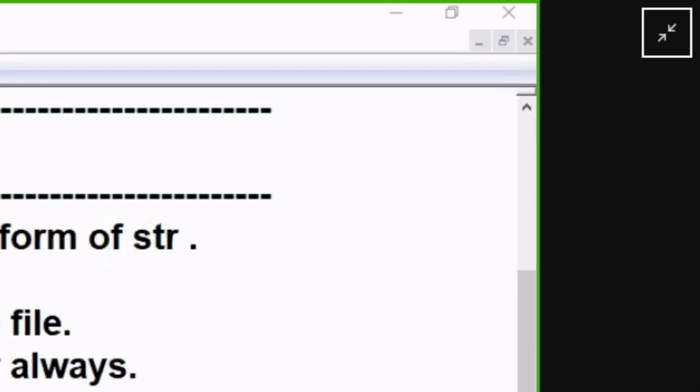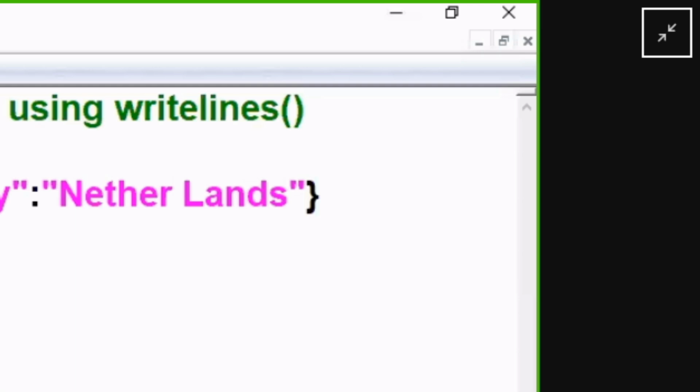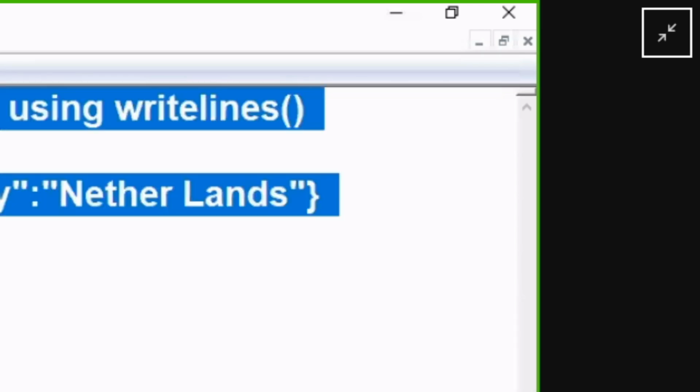Yeah, good. Now I will go to one more kind of example. Shall we go for one more example? That is how to read the data from the keyboard. Shall we start? One more example I will take: how to read the data dynamically from the keyboard and how to write the data to the file. Okay, right. Now let me take up the same thing. I will demonstrate this kind of example.